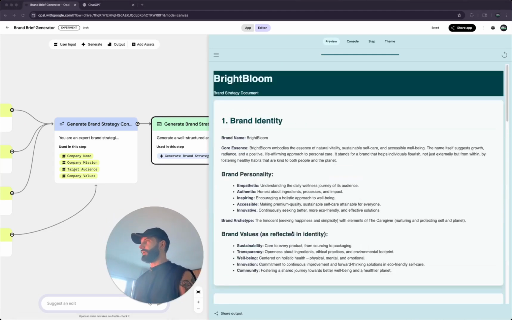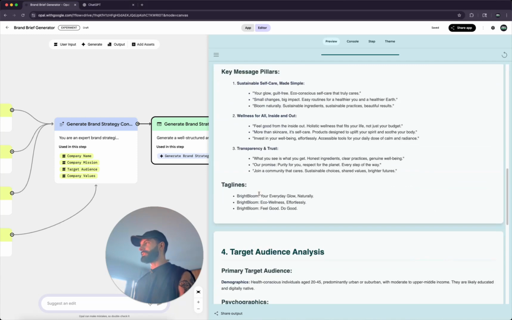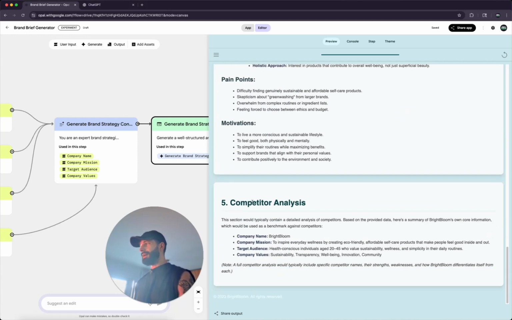So I noticed something interesting. The preview is done. I would say that brand identity, brand positioning, brand messaging, and target audience analysis are good. But the interesting thing here is that the new extra function that we wanted to add, which was the competitor analysis, didn't really work. It just gave us a hypothetical.